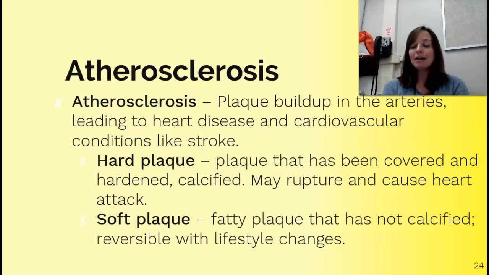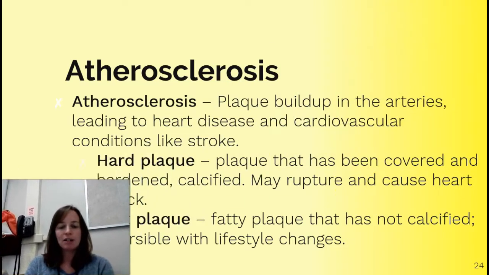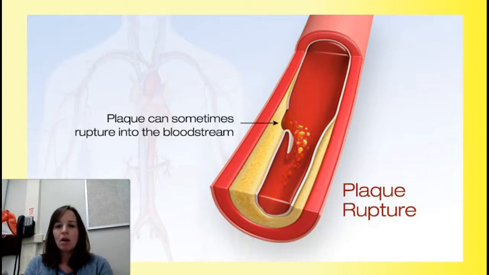There's hard plaque that has hardened and even calcified. And then there's soft plaque that has not calcified, and soft plaque actually is reversible based on your diet and lifestyle changes. But hard plaque is dangerous and can cause a heart attack if it's not dealt with. And here's a picture of a rupture. I'll move myself down here. Plaque can sometimes rupture into the bloodstream. Okay.